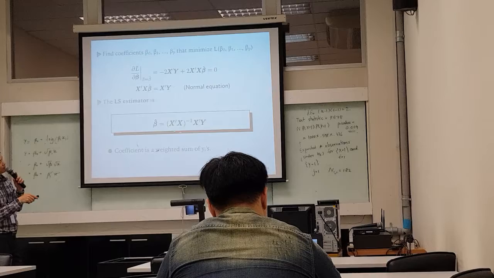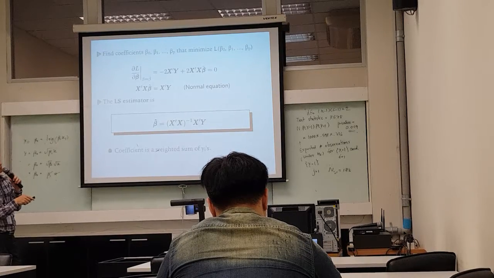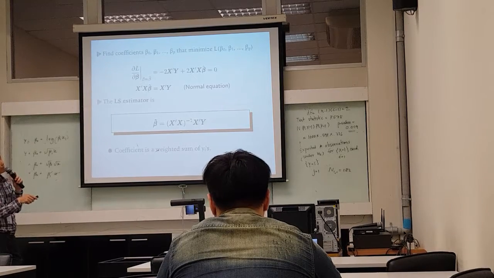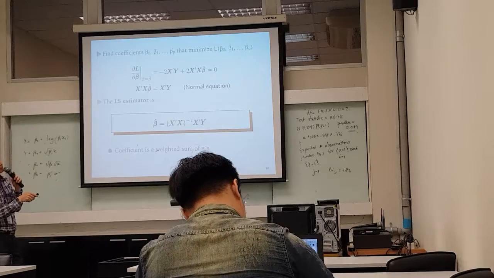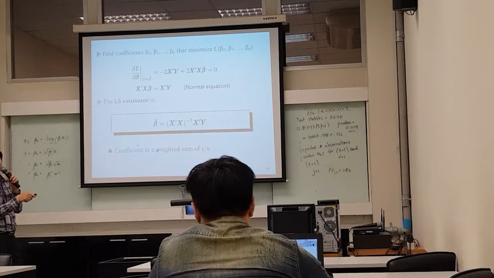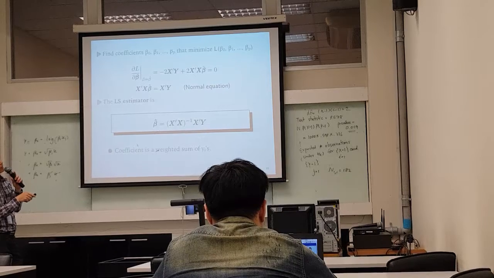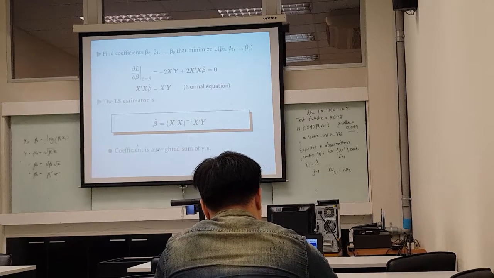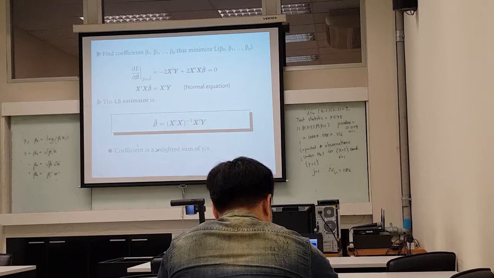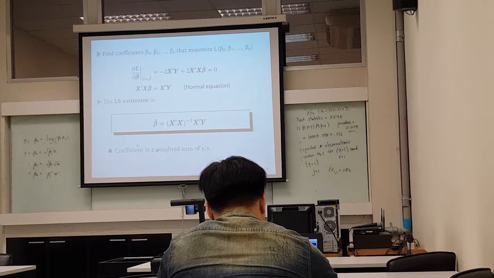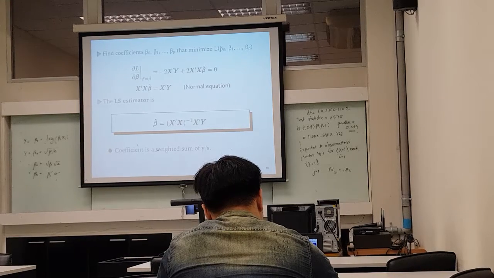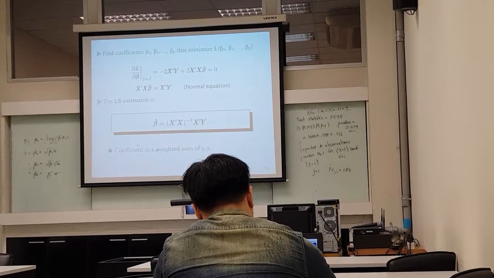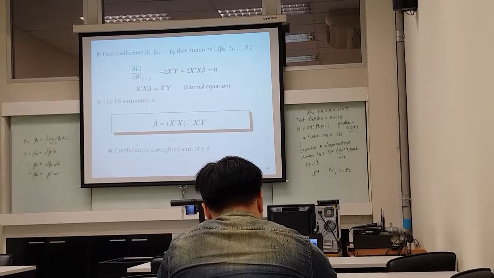It is the product of this matrix and y, the response y, and this whole matrix we obtain from the predictor data. So you can think of the coefficients as a weighted sum of yi. So we get the coefficients beta now. You can see that your coefficients can be derived from the data x and y.